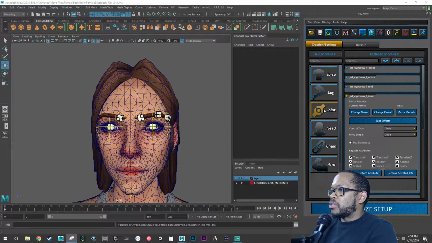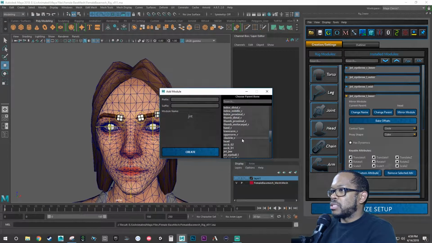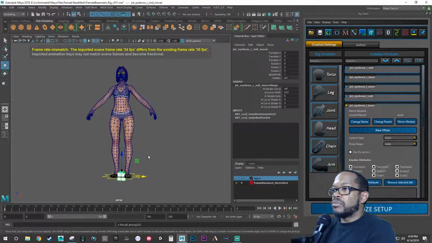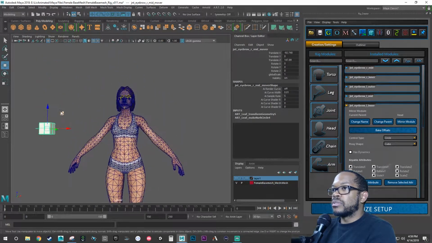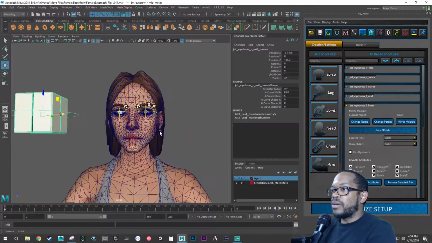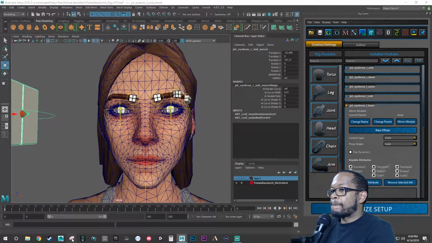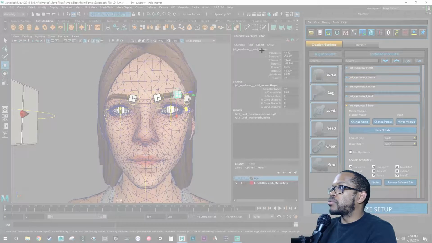So let's go back over here to our joint. Let's create another joint. We want this to still be connected to the head, and it's gonna be eyebrow R mid. Let's connect to the head, create. Again, let's do the same thing. Use your snippet tool, and let's grab our values from our mid. Select your mid joint, snippet tool.